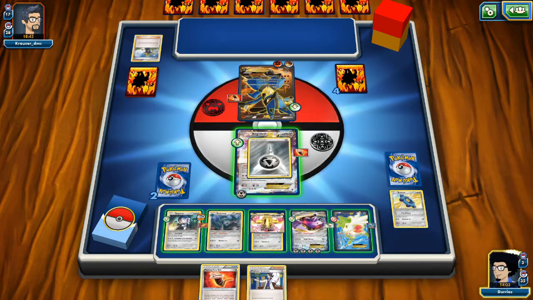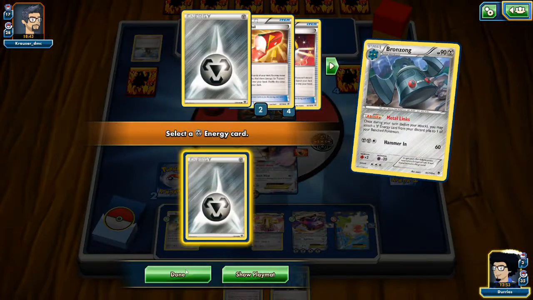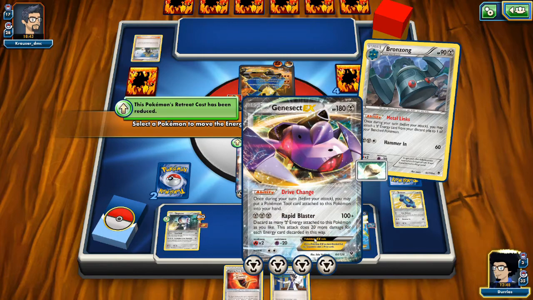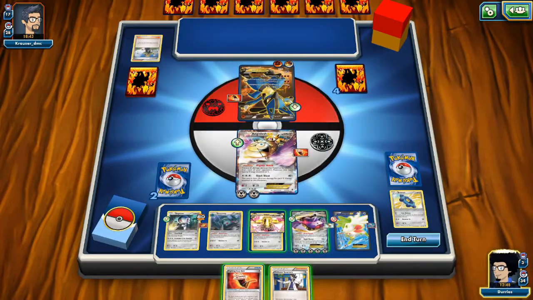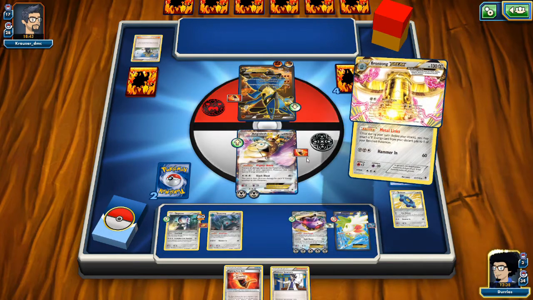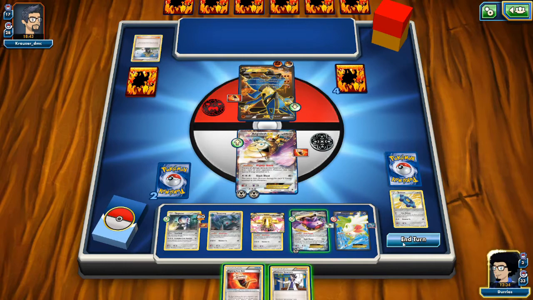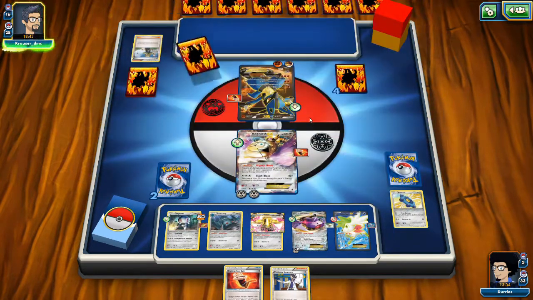One energy. I'm going to attach it. I have to attach it. This is the turn here. This is the turn. If my opponent cannot find a way to discard our energy in this turn, then we win the game. If he does, then my opponent wins the game. We shall Metal Link once more on the Genesect. We need all those energies on our Genesect to knock out the Lucario. And we shall have to end our turn here. Fingers crossed for us.